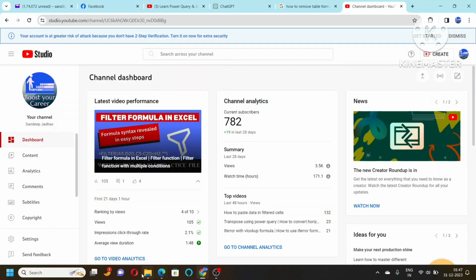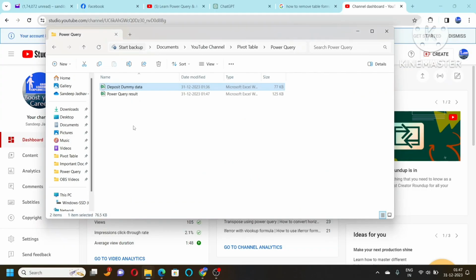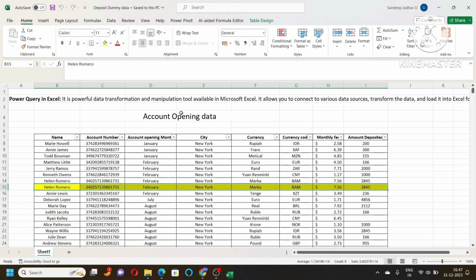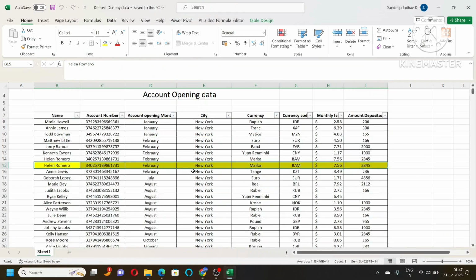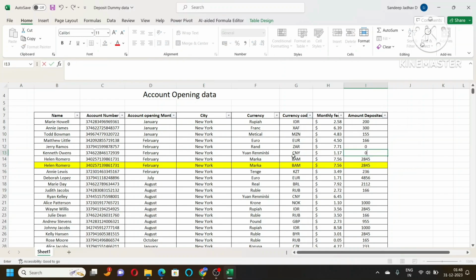I will go to my original sheet, Power Query, and for New York I will change some data. Okay, I will make this entry 0 and 0, and then I will save this file first.